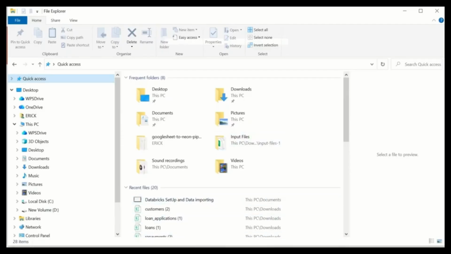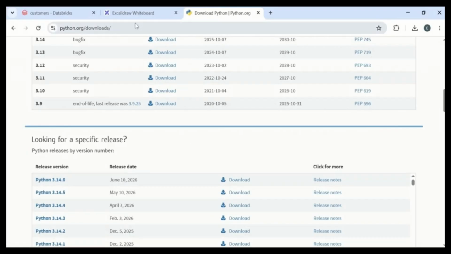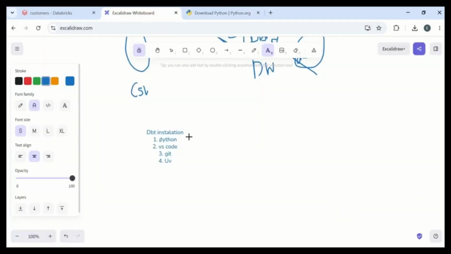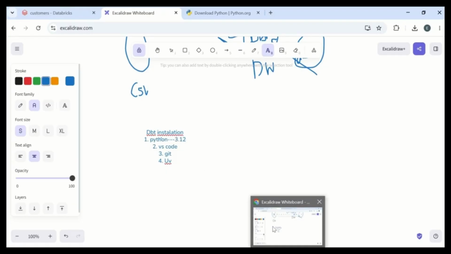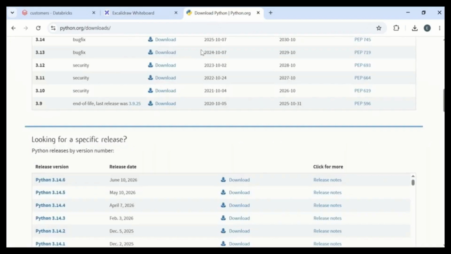We need to be very specific. The Python version should be 3.12. So let's search for Python 3.12.